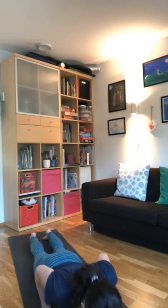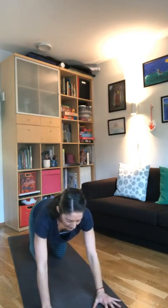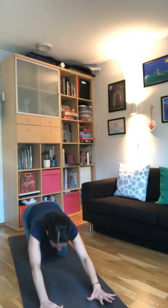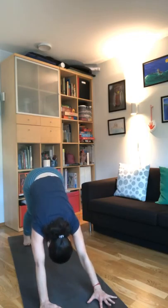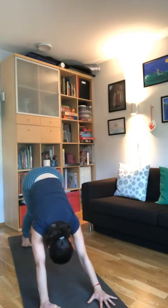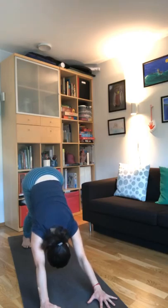Push yourself back to your knees on your inhale and stay here in child's pose or go into downward dog. Three full breaths here. One more full breath.